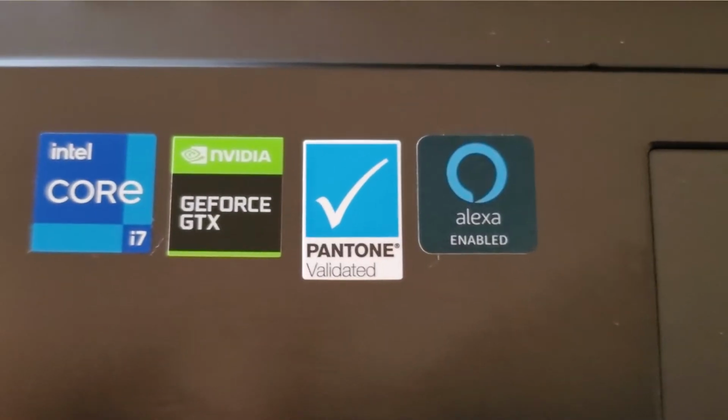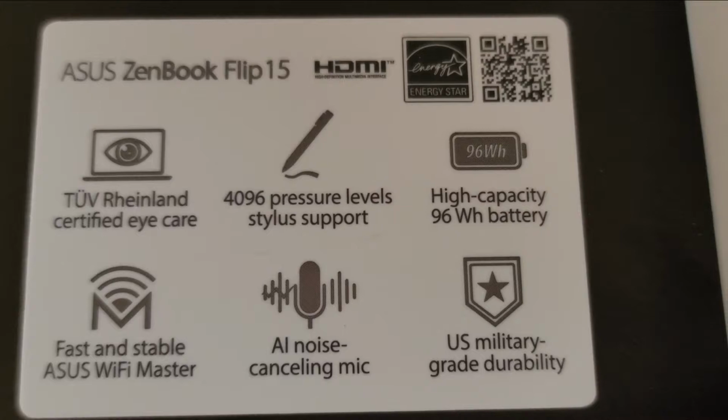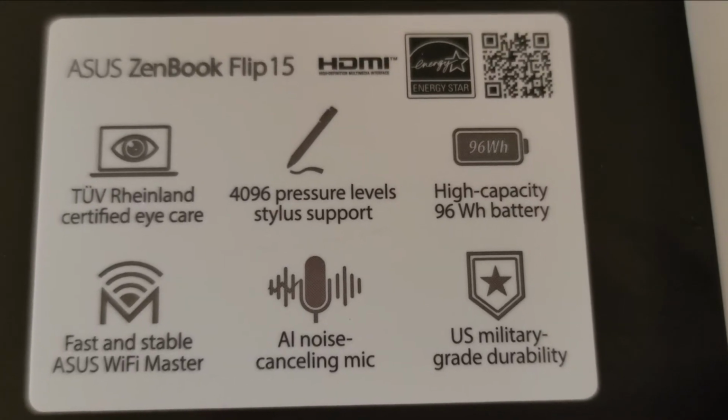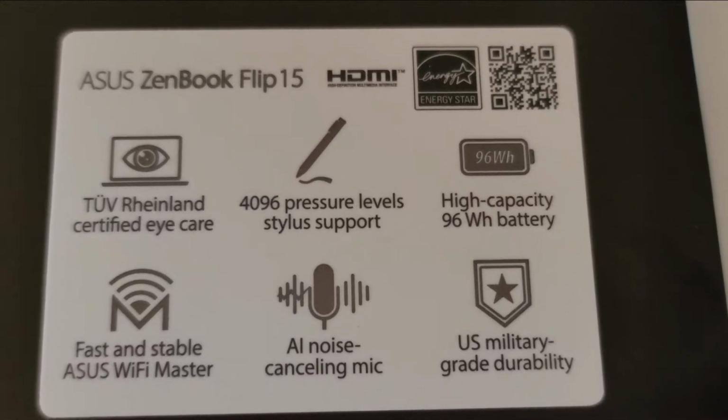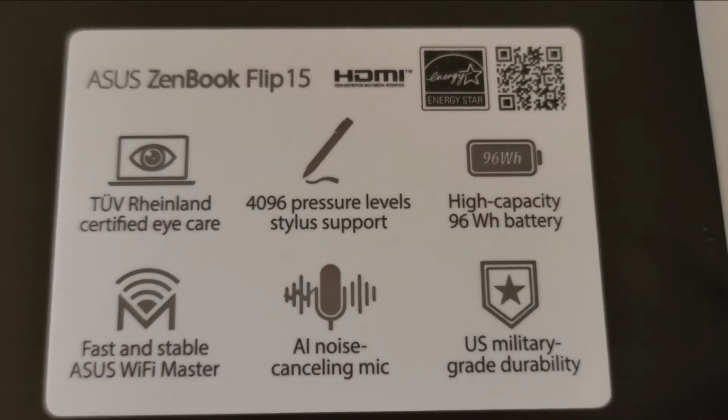I'm not like tech savvy or anything like that, but I know this particular sticker, he pointed out Intel Core i7 right here. Also utilize this computer in tablet mode. You can go into your settings and customize it. You can see here it has the 4096 pressure level stylus support.